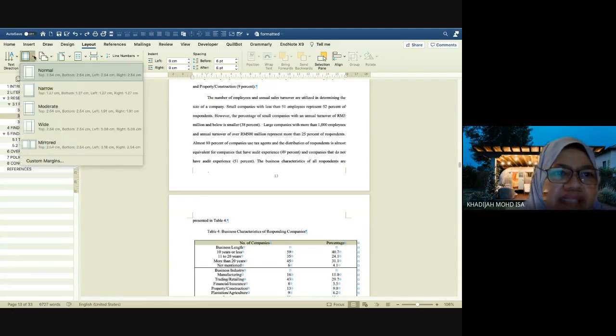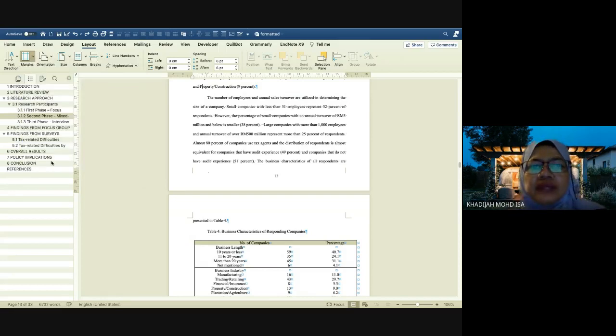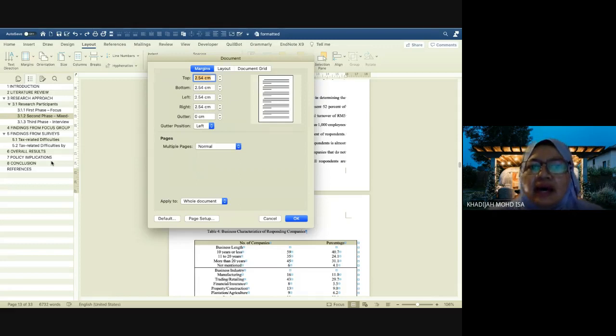So let's do margin. Let's say custom margin, right? When you go for custom margin, then you have to set how you want it to be. Normally, for a thesis, the left margin is wider. Why? Because you have to do binding for your thesis. So when you open the thesis, you have to consider the margin. But again, it goes back to the format required by the CPS, for example. So let's do the left margin. I increase the left margin to 3, for example. And the right margin, I reduce, or increase? Let's make it 3 also. See what's the difference. But if 3 shows no difference, I make it 3.5. Never mind, this one 3, for example.